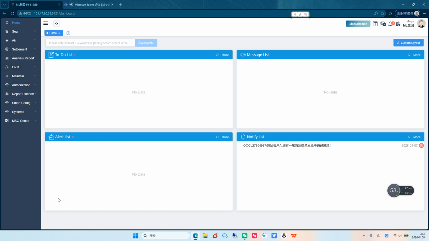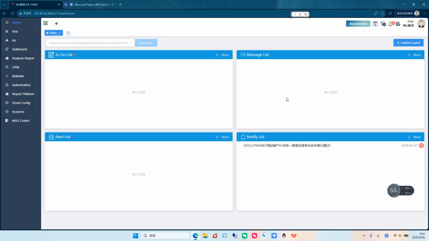The first thing you'll see is the home page, which contains 4 modules: to-do items and notification services as a centralized hub for internal messages and internal approval processes.